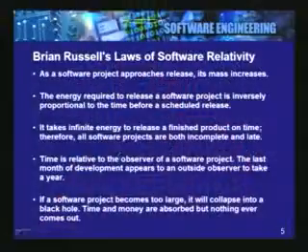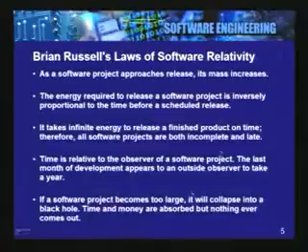Brian Russell has come up with these laws of software relativity, as he calls them. Again, these are not laws, it's a humorous aside, but it kind of illustrates the point that he's trying to make about software. The first thing says that as the software project approaches release, the mass increases, that is the number of people that end up becoming a part of the project goes up dramatically. The energy required to release the software project is inversely proportional to the time before a scheduled release, and so on.